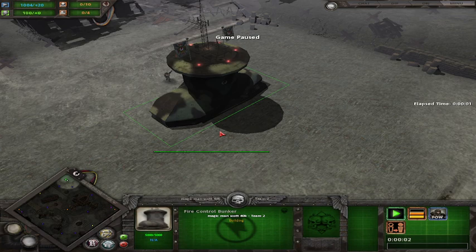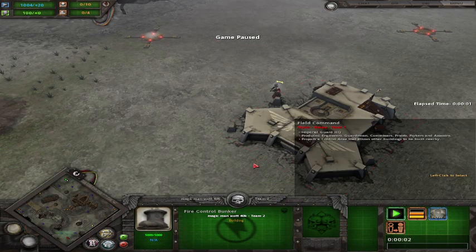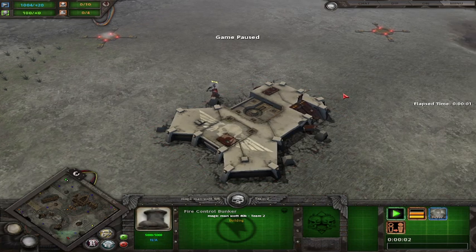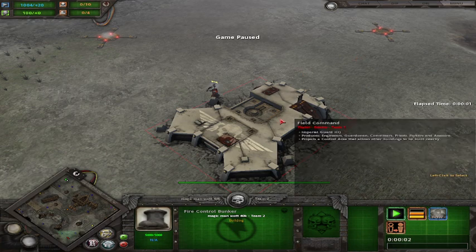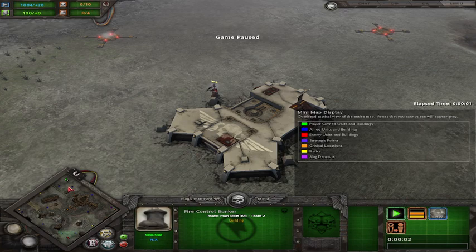Hey guys, today I'm going to show you how to play Steel Legion, give you some tips and guide. This is a 1v1 video with the same guy, Tyler. He gave me a really good fight, so I'm going to use this one as a guide. And Tyler's playing Imperial Guard, so it's a really interesting matchup.